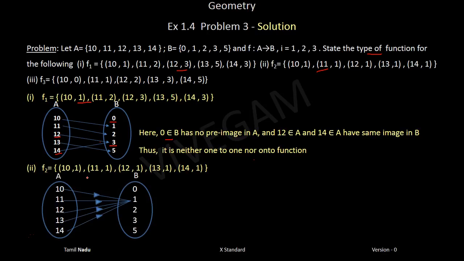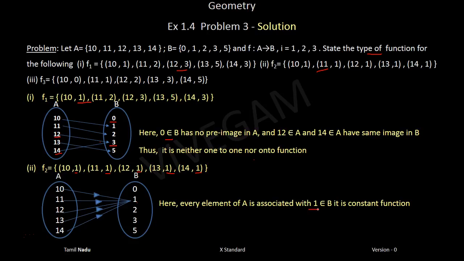Now the next case we have to do the same way, right? The ordered pairs are given, f2 is given. Draw the first oval and the second oval, put all the elements of A, put all the elements of B, and as per this ordered pair map the elements of A to elements of B. In all these cases you can see all the elements of A are mapped to 1. This is nothing but a constant function. It is a function because every element of A has got an image, right? But all of them are mapped to only one element, that is 1. So in this case it is known as a constant function. Every element of A is mapped with one element of B. It is a constant function.